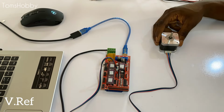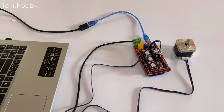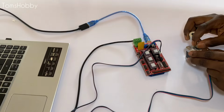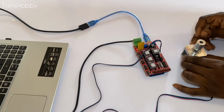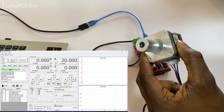So basically what I'm doing here is voltage referencing to make sure that my board is not pushing too much current into the stepper motor. So I'm going to leave a link somewhere in the video to where you can check how to set the correct voltage referencing for your stepper motor.